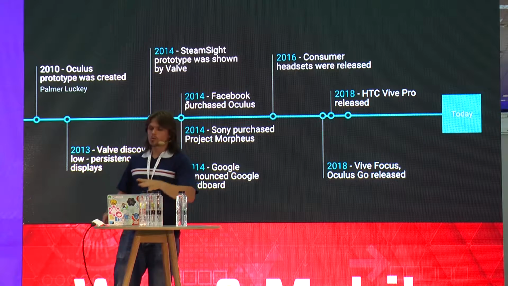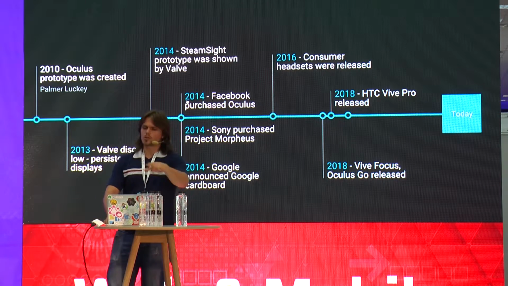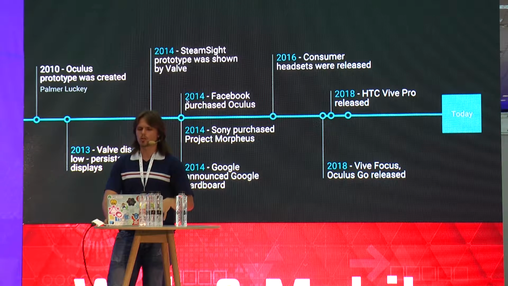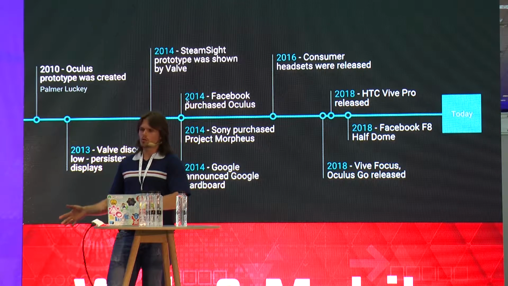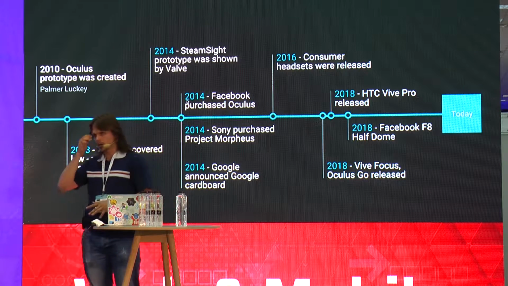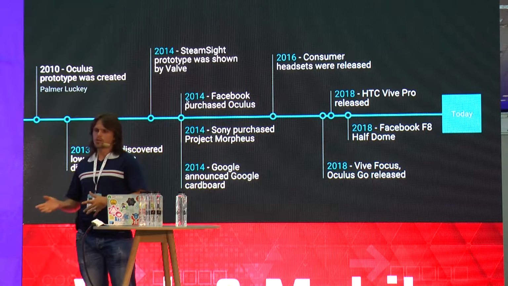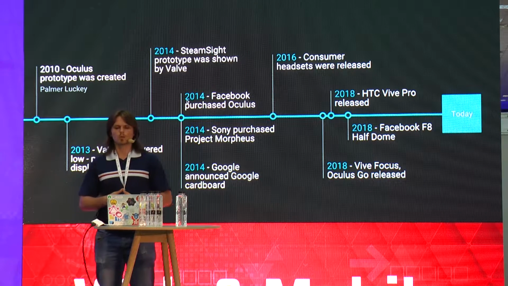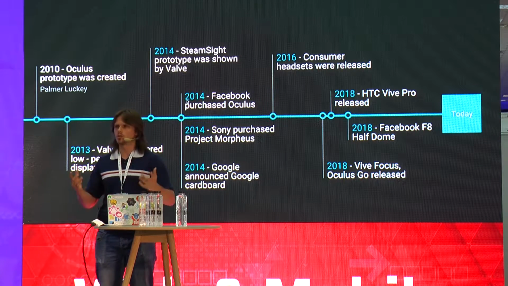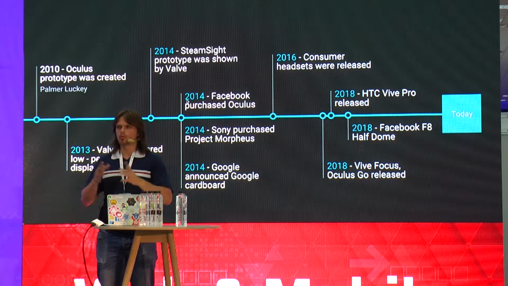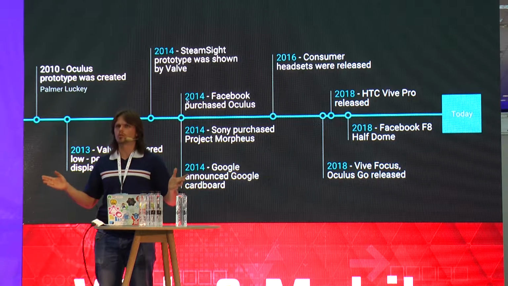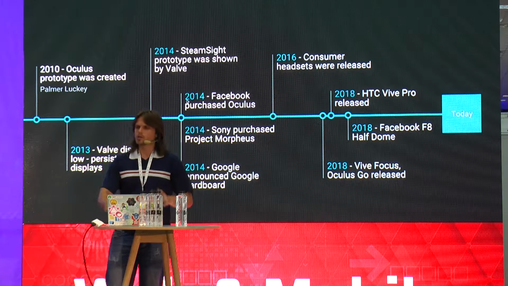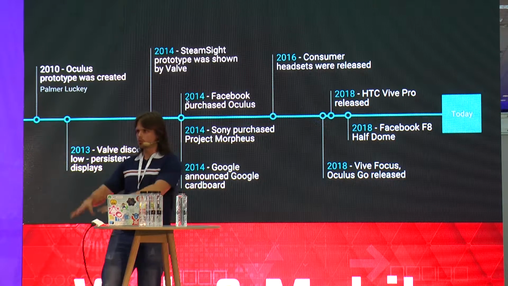And the recent news, before the recent news, HTC Vive Pro released, they increased resolution. And the recent news, Facebook at F8 announced their prototype called Half-Dome, which basically increased resolution and field of view to 140 degrees instead of 95 degrees, something like that. And this is the state where we are today at VR.